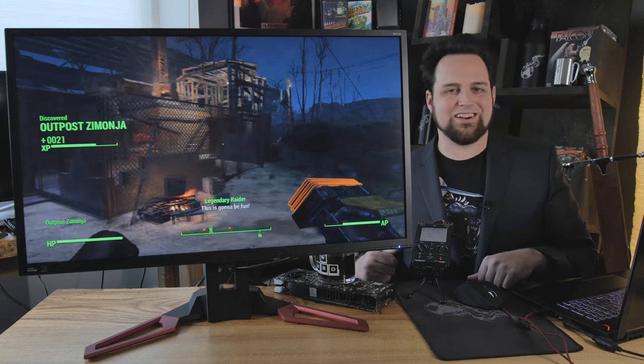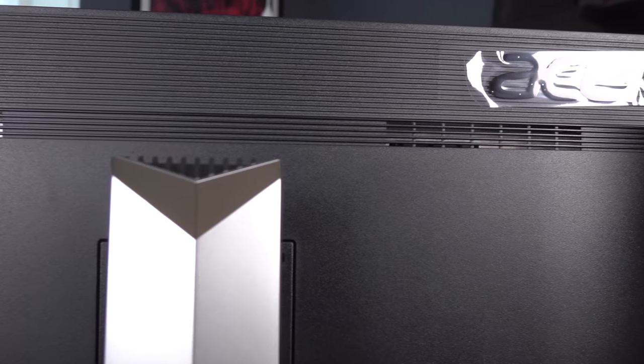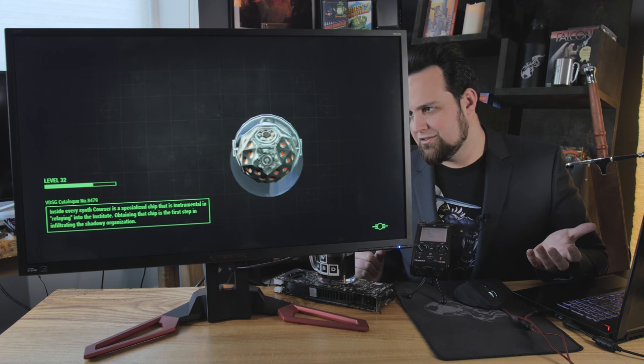This one also has the flickerless technology. It's got speakers integrated into it, but not even really worth mentioning because they sound, I'd rather put my head in a bucket and hit it with a hammer, because they don't sound very good. It's just tinny and they sound like monitor speakers, okay? We'll just leave it at that and move right along.